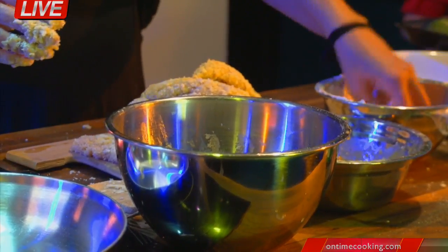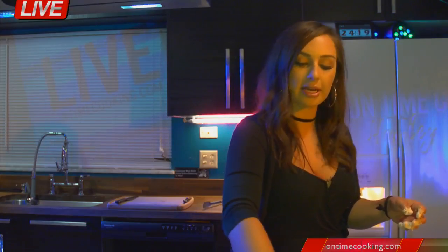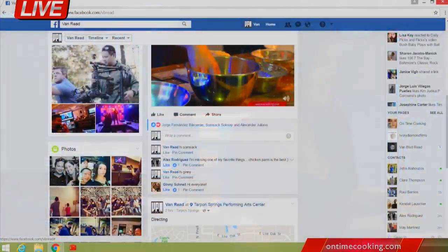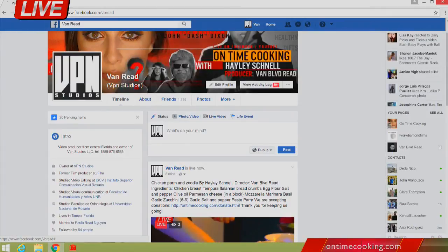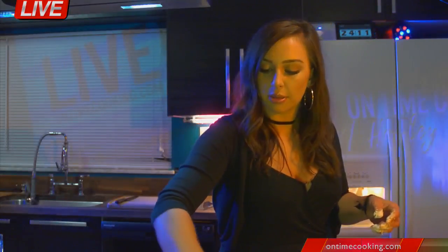It doesn't compare, and the mixture just gives it that nice flavor though, because panko can kind of have more of a bland flavor. It gets really crunchy, but can tend to be a little bit bland. It does, but it gives you that crispiness, so you can always add fresh herbs. So that's why I like to kind of make my own mixture.